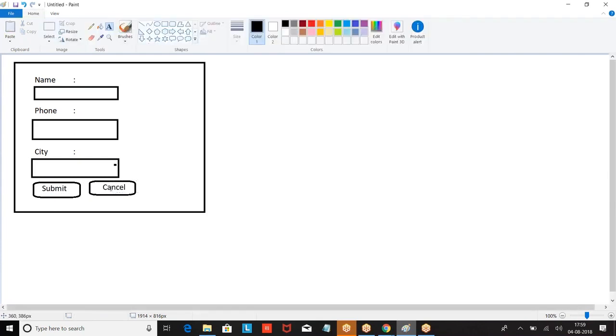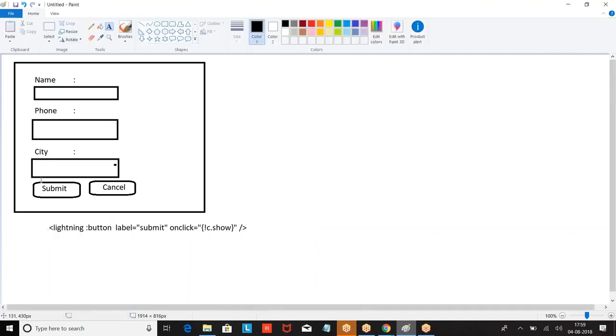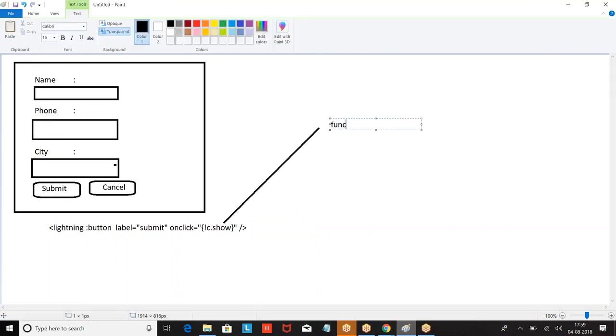So on this button, how do I write? I will go with lightning:button, label equal to Submit, onclick. So it is a browser specific event. When a browser specific event occurs on this element, when I click on this, what will happen? It will call JavaScript.